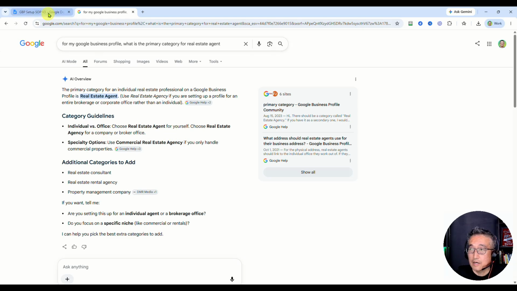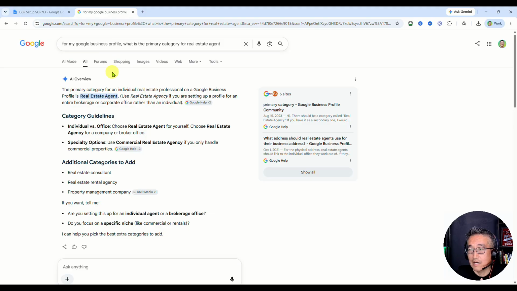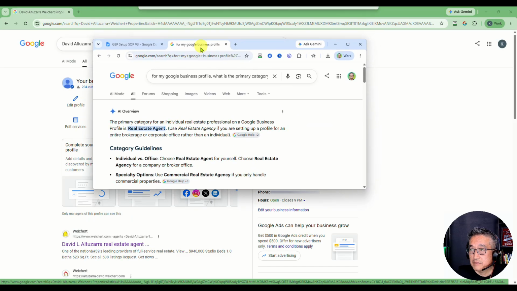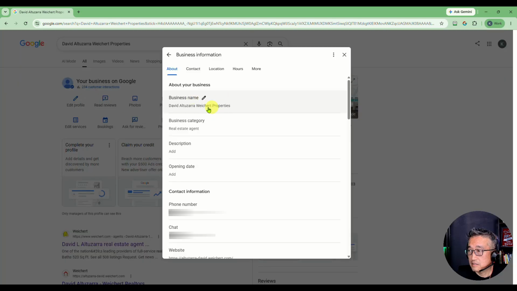In this case, we'll pick real estate agent as the primary category, and then I just know from experience that the other thing you can do is, when you're in the Google Business Profile for the specific account, let's go into David's account, and then let's just type in real estate.